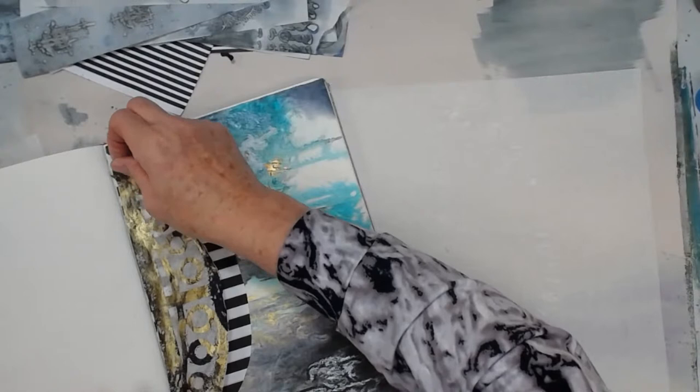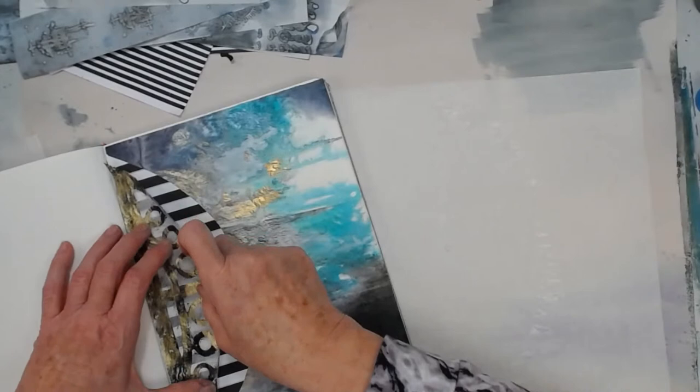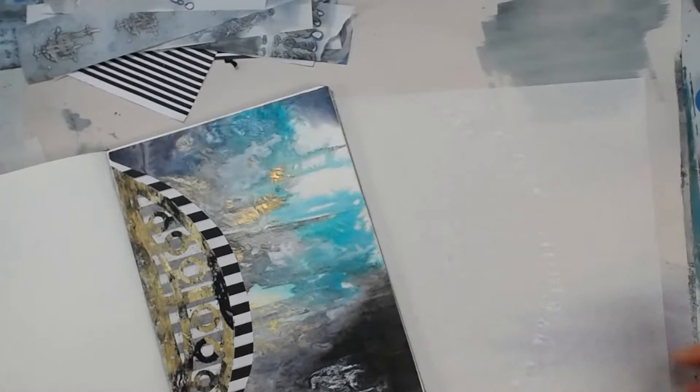All right, baby, work with mama. This is not very forgiving glue, I can tell you that. It's sticky, but you better be ready to commit when it touches the paper. It's a little off, but that's okay. So am I. Okay, now where do we go from here?